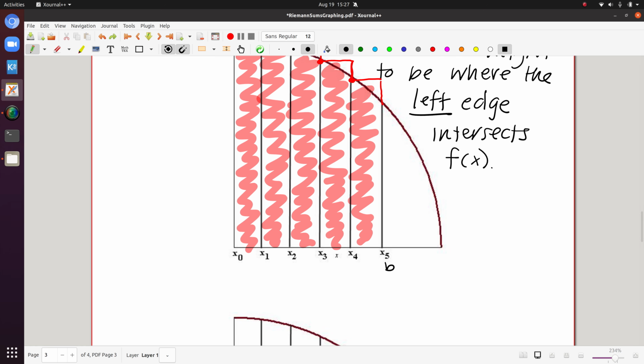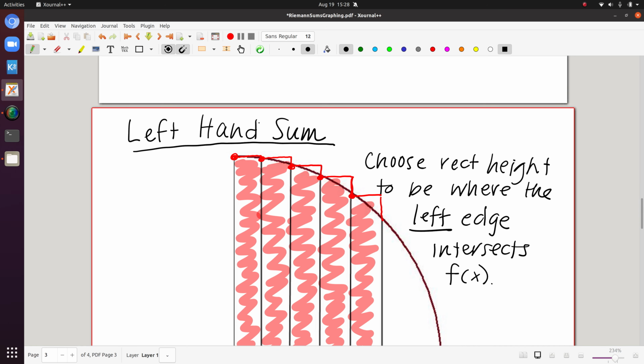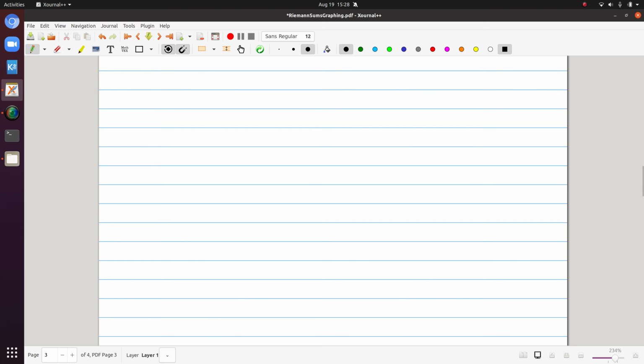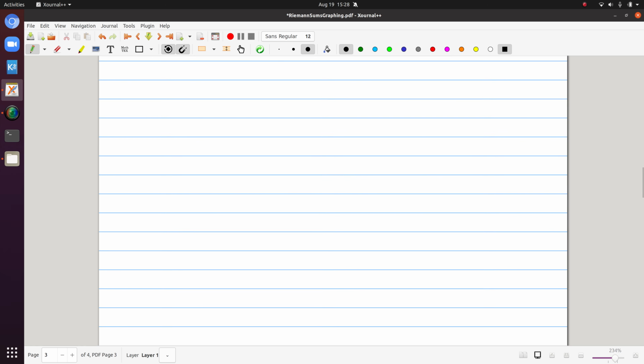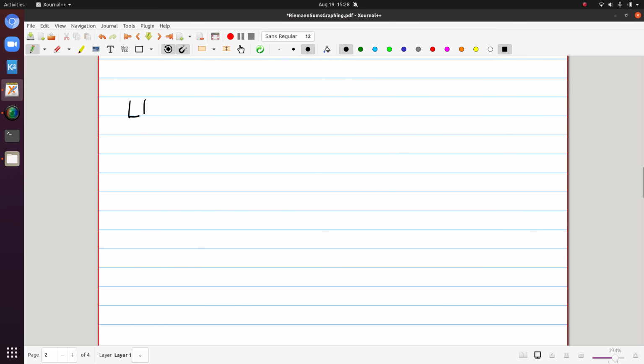We can call it LHS. And we'll talk about in a later video that we can vary the number of rectangles. So I want to identify that I'm talking about 5 rectangles, and I can put that in my parentheses. So when we talk about left-hand sum 5 rectangles, to be clear, what that represents is the following here.